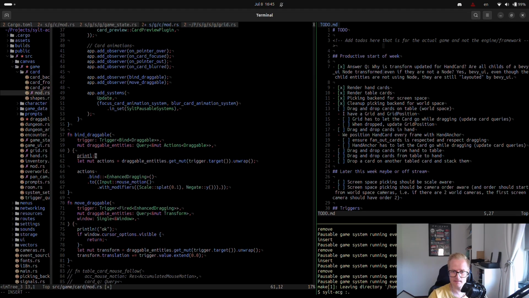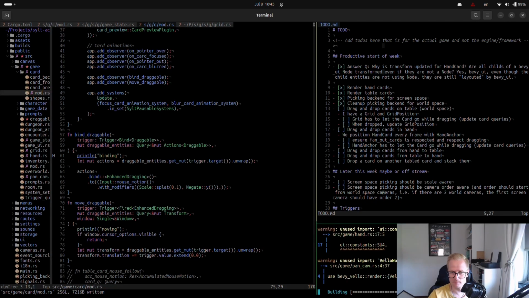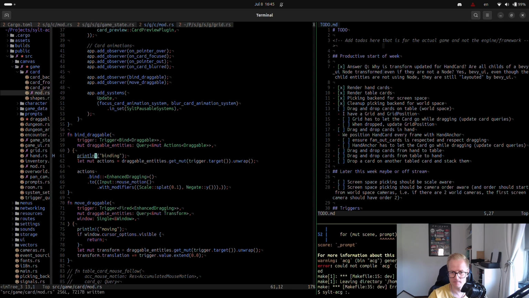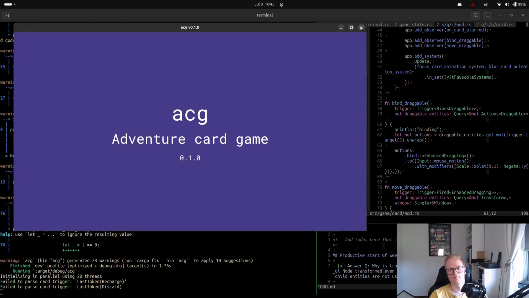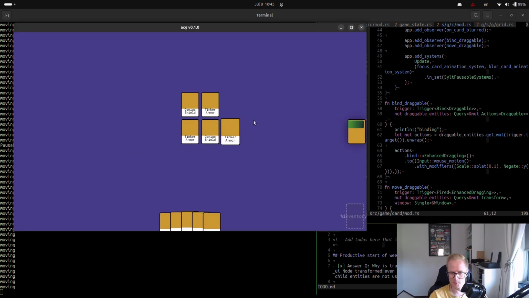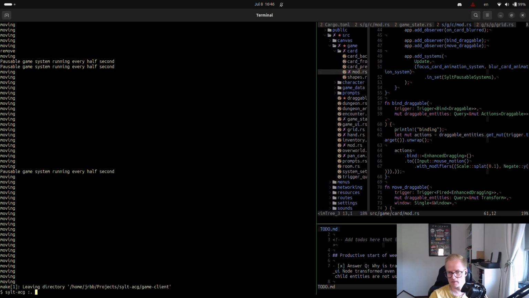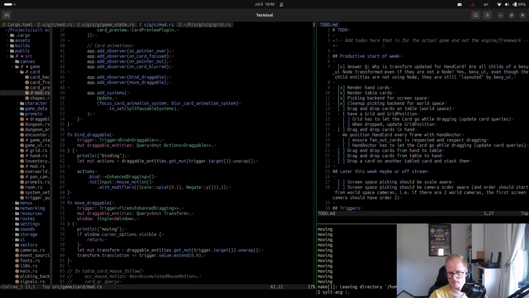And binding, moving. Moving, okay. Okay, fine. Wait. Moving works. It's the cursor.